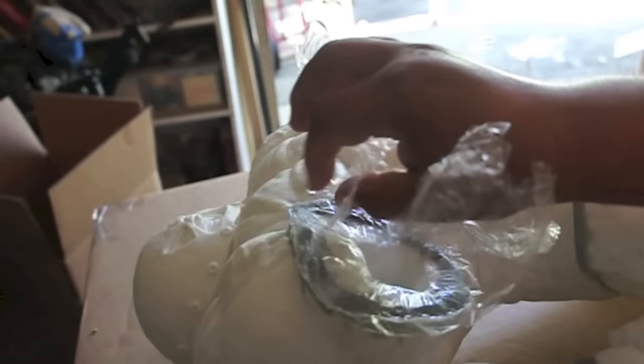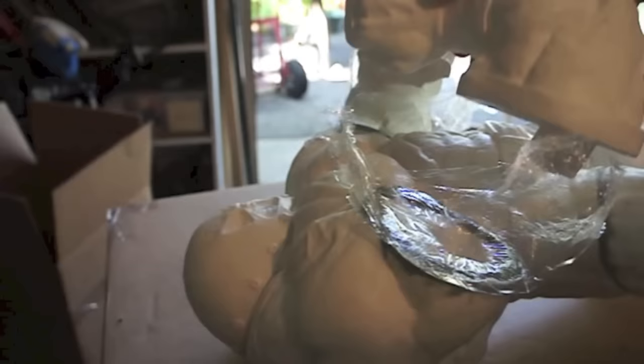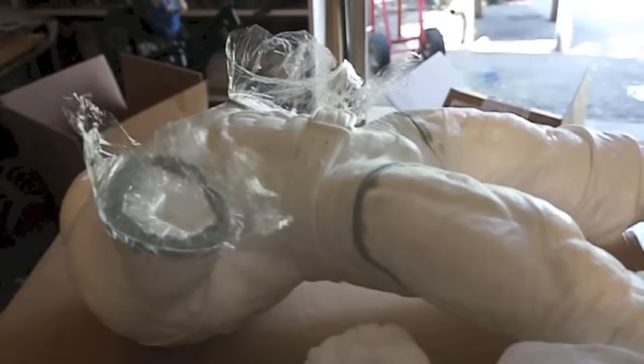Okay, once it's smoothed out as best you can, you don't have to take it off, but if you can, you can. It's already there, so you want to wait. Sometimes you can peel this off, but it's always better to wait until it's completely hardened. That way it stays firm in the areas and you don't peel anything off. Okay, so we'll wait for that to dry. And then we clean up the seams and get them ready for primer.